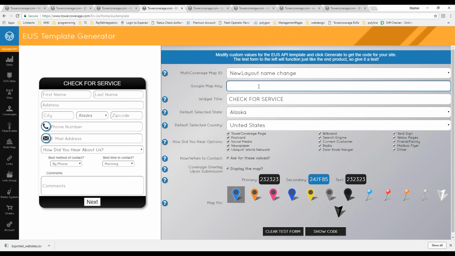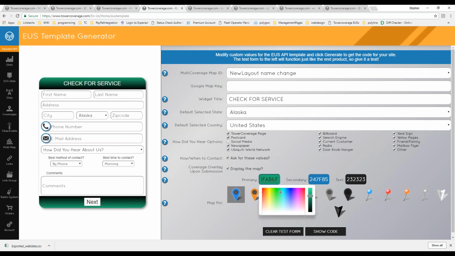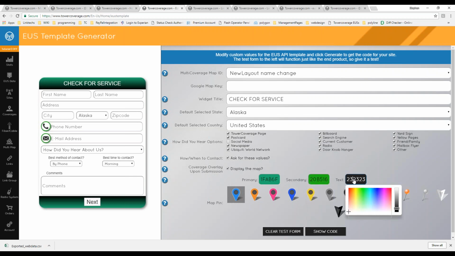You can just go to console.developer.google.com, create a key, and enable Google APIs, Google Maps, and JavaScript. Copy the key, paste it in here, and then if you don't want to change any of the settings, you don't have to. You can change any or all of them if you like. You can change whatever the default colors and everything are. As you can see, it reflects over here on the left hand side as to what it looks like. You can change them to whatever you want to.